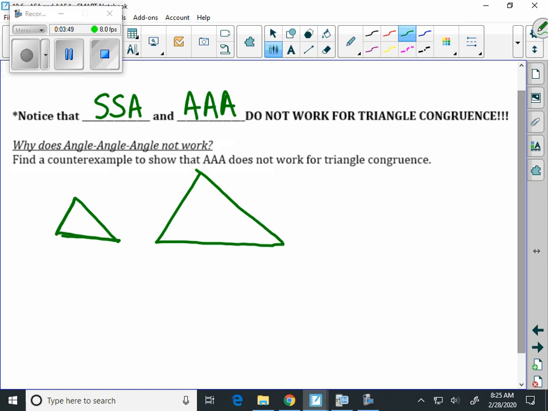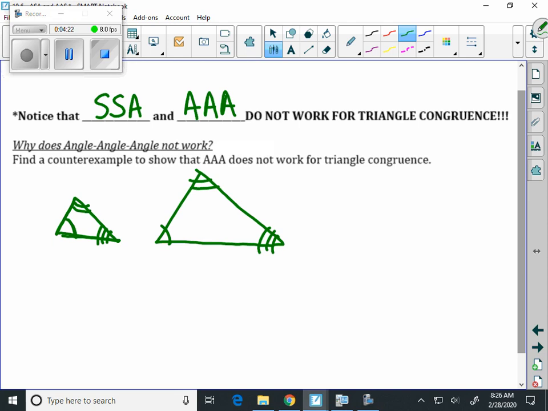And what happens here is we could say that this angle is congruent to that angle, and this angle is congruent to this angle, and this angle is congruent to this angle. But does that make the triangles congruent? And technically you're not really supposed to look at something and go, well, clearly the triangle on the left is smaller than the triangle on the right.